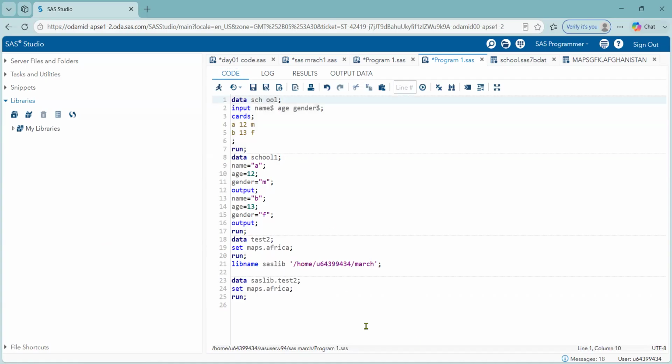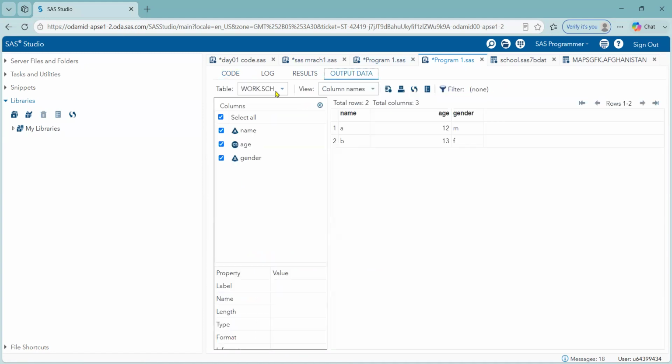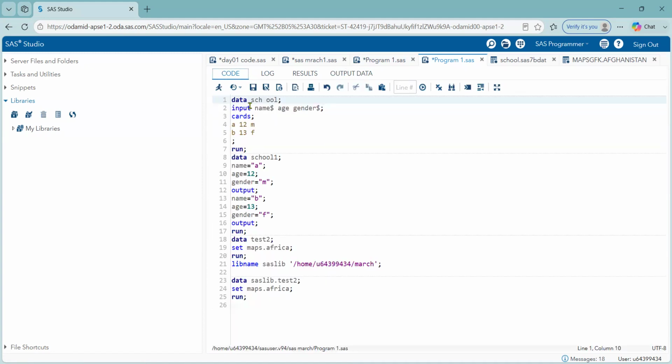Spaces give an error. It's executing. How? Spaces. Let me see the output data again.